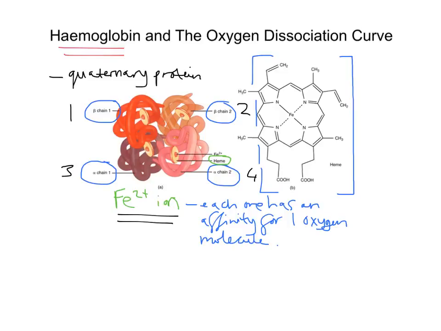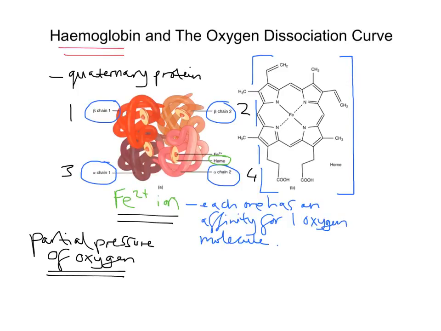is the partial pressure of oxygen. Now, the partial pressure is often referred to as the oxygen tension. So if you see that in a book or on a website, that's what we're referring to. The oxygen tension is essentially the same thing. So we're going to talk about the partial pressure of oxygen. It's often written as a capital P, small p, O2. The P here represents partial pressure. The PO2 of oxygen is a measure of the pressure that oxygen exerts in a mixture of gases.